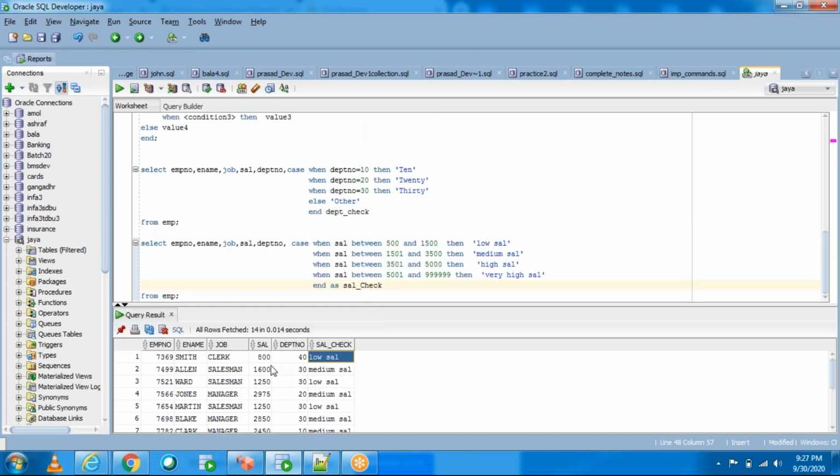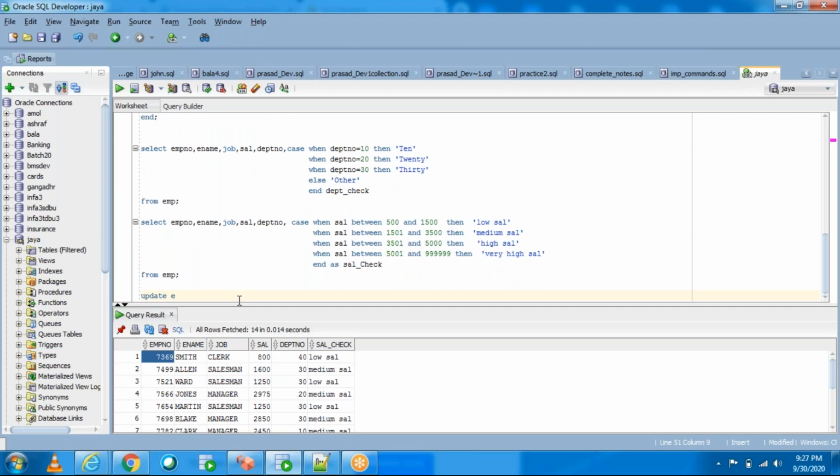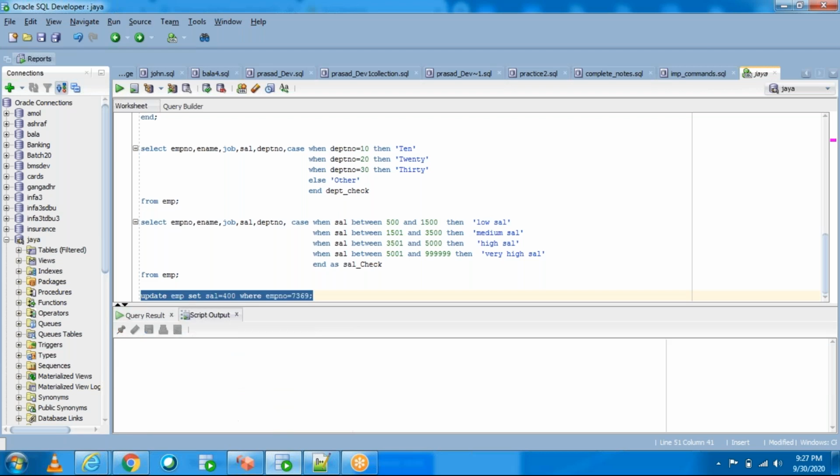Let's say now I'll try to update the salary of this employee 7369. Update EMP set salary equal to, let's say 400, where employee number equal to 7369.